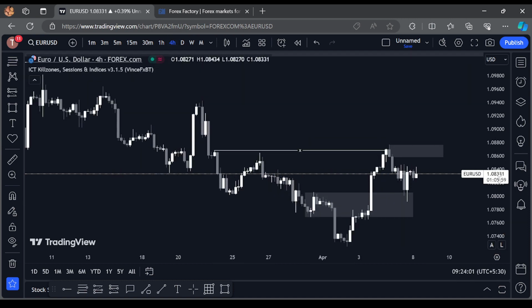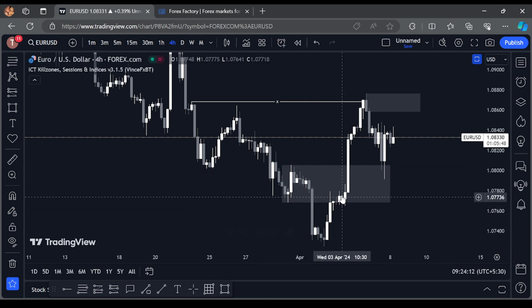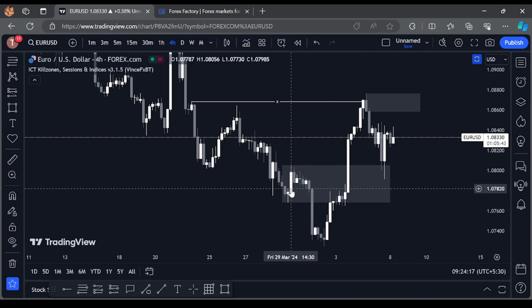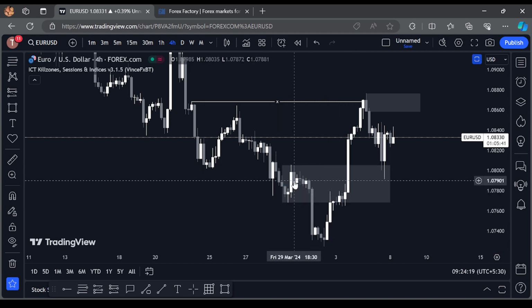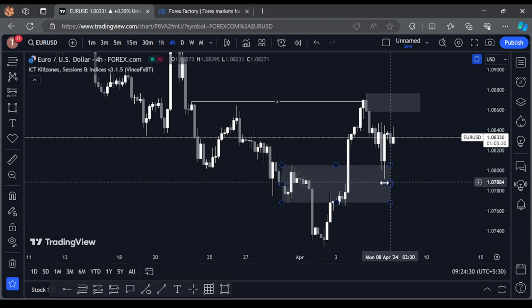This is the 4-hour chart, and this is the demand to supply flip zone. So that is supply to demand flip zone. That is, the price was moving into the downward direction, and the bullish state of the market, or the bulls, took this area which was under the control of the bears. So yeah, more of the story of the animals. So here we have seen that the price reacted from this zone and moved into the upside direction.